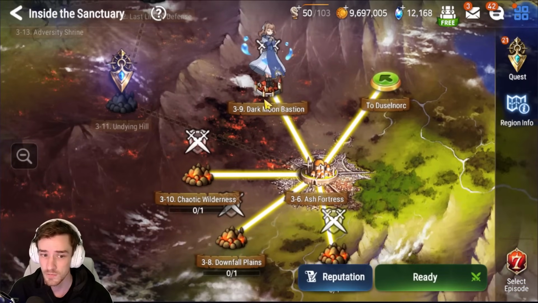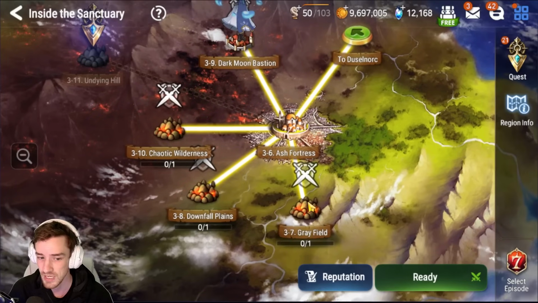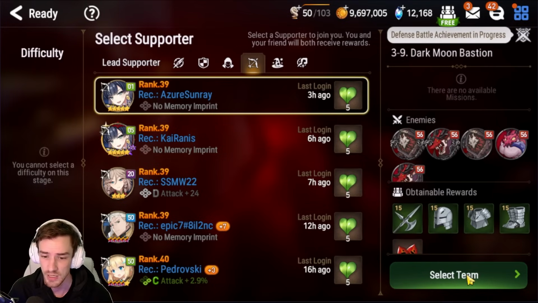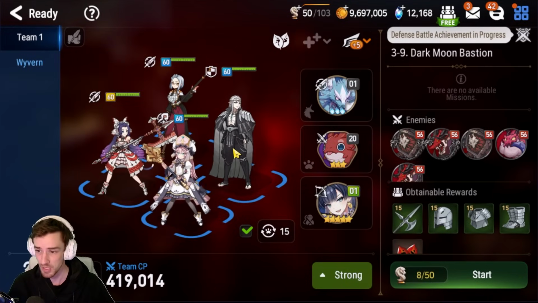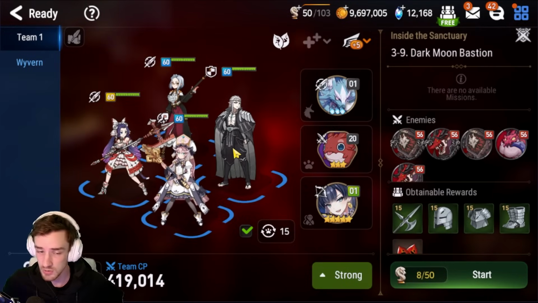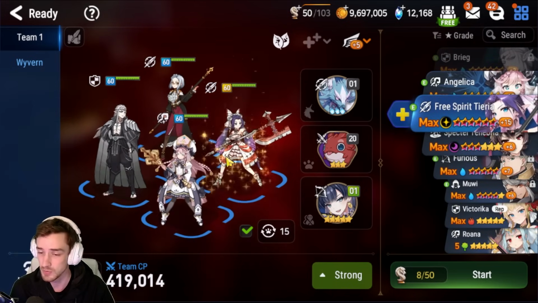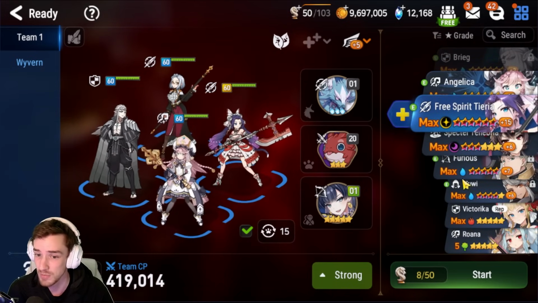With part 3, you can farm either 3-9, 3-10, 3-8, or 3-7. Either one of those. I usually do 3-9 personally. I used to like the cattle set drop. But with farming this, what you want to do is set your Free Spiriteria. The reason we've been focusing on Free Spiriteria so much is because she is our main farmer.